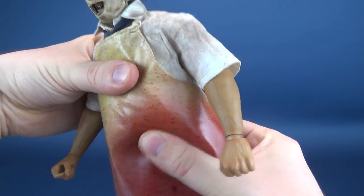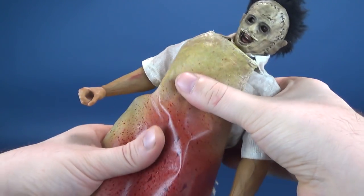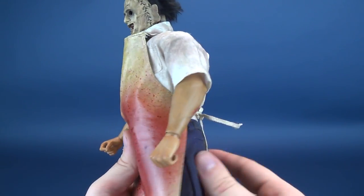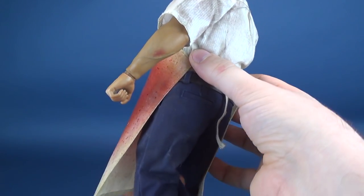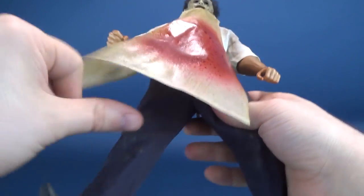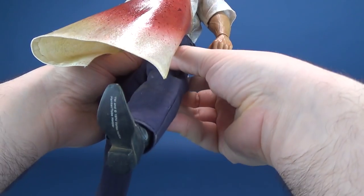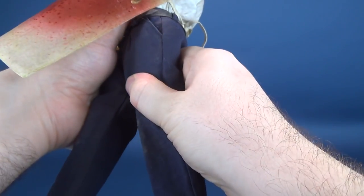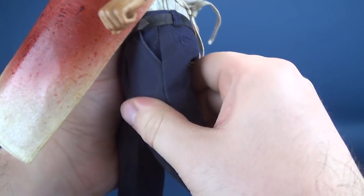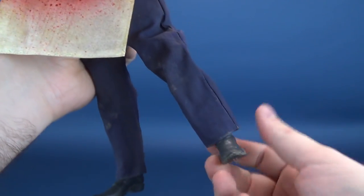is that because he's got so much padding here, it's not the easiest to get any sort of ab crunch happening or a waist swivel. He's encapsulated inside his padding, which really limits any posability there. His legs split out, and let me move the apron out of the way so you can see. The legs split out, you can move them forward, you can move them back to about there. The padding right here seems to limit bringing the legs further back. Luckily though, he does still have the double hinge on the knee.